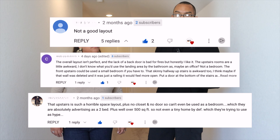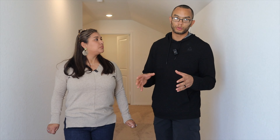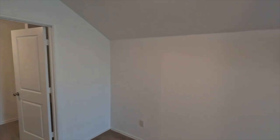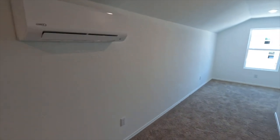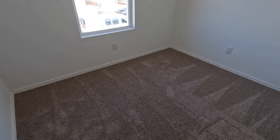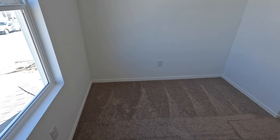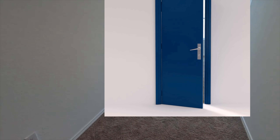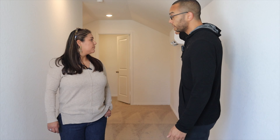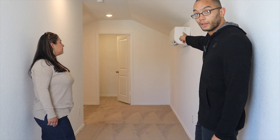Another thing people have been asking a ton of questions about is what would you do with the space upstairs? There's an extra little hallway that goes into a loft area. What would you do with that? I really think there's a lot you can do. I feel like this room right here, there's enough room for a bed and maybe an IKEA closet or a dresser. You could probably build a door in this space and close it off, but I probably wouldn't, because the AC is right there and this room wouldn't be able to get any AC unless you rerouted it somehow.